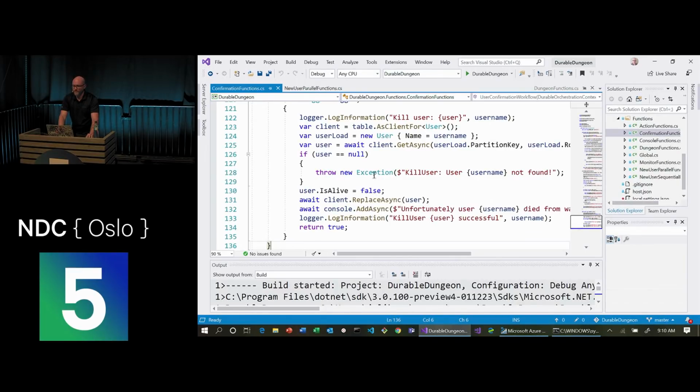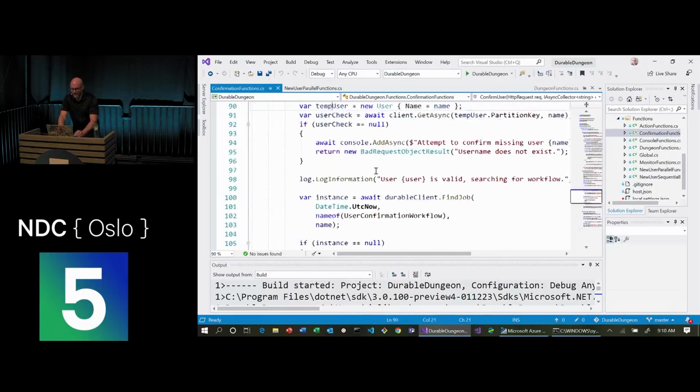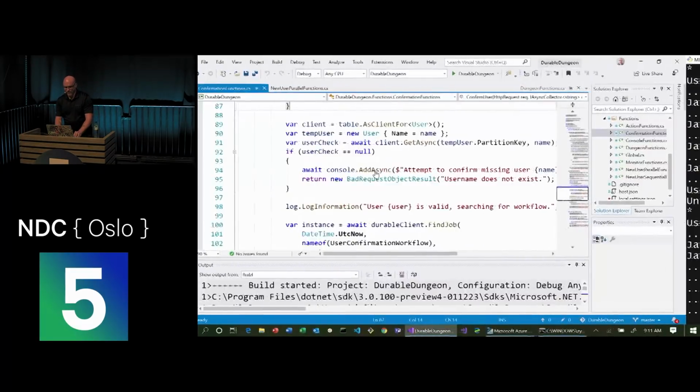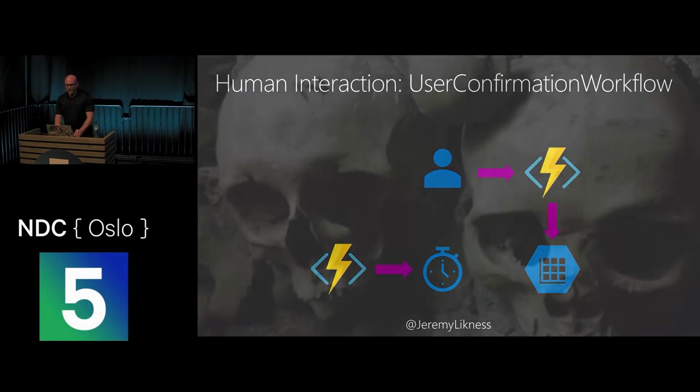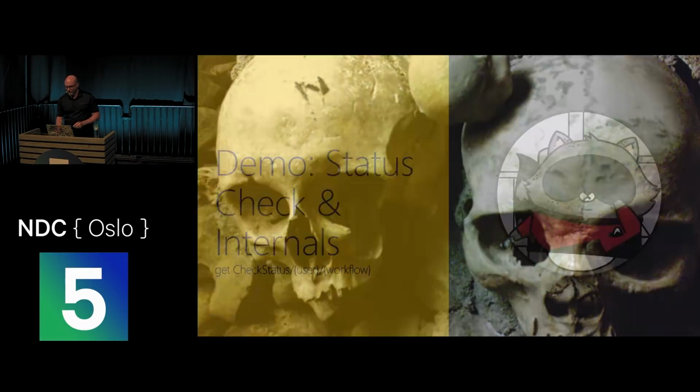It's a pretty simple way to kill the user. So that's what's in that workflow. Now, if we go back over to our console, I've been talking long enough that the workflow kicked off and Jan has died because I've spent too much time talking, my 2 minutes went up, and it's game over for Jan. So, having done that, this is another picture from the catacombs.